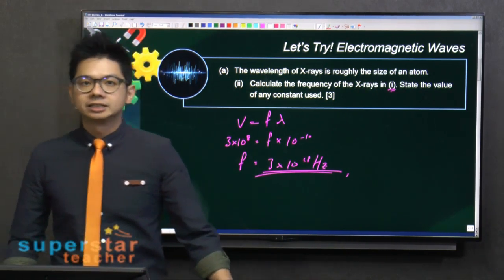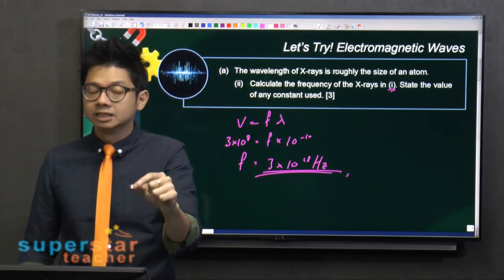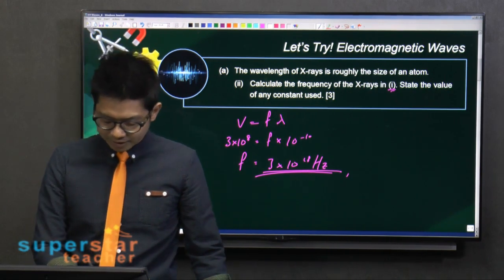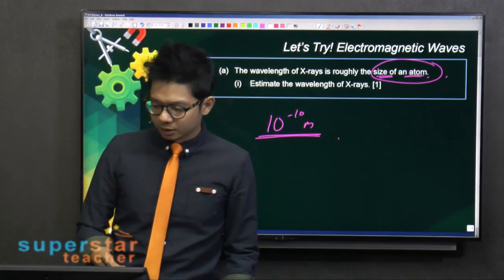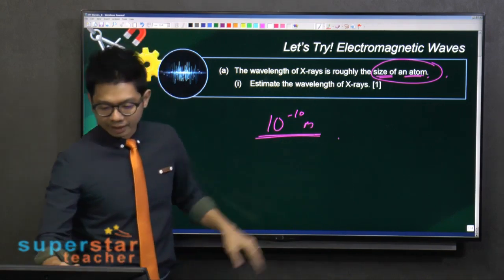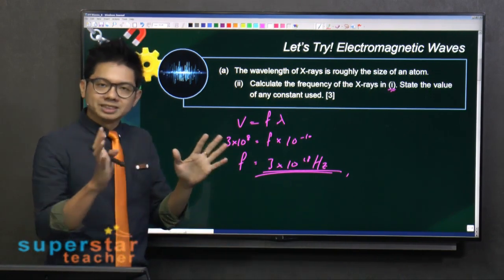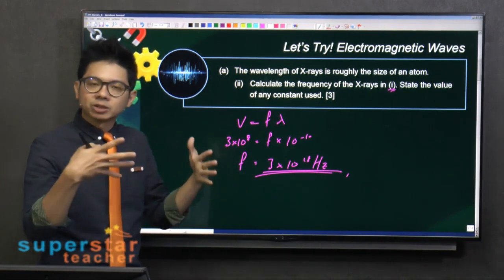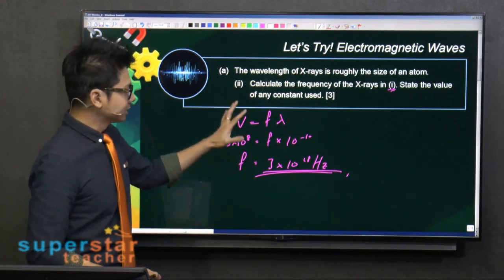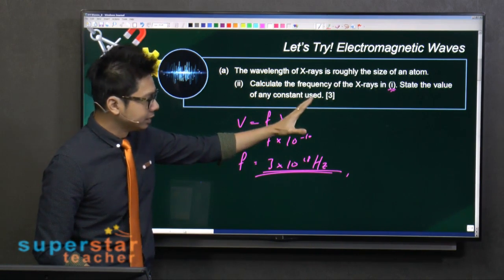Okay, so guys, let me tell you something. In physics there's this beauty in it. It's called error carry forward. Error carry forward means that, let's say in part 1 you really do not understand the question, and your answer is wrong. Then for part 2, don't just leave it blank because you don't have the part 1 answer. Whatever answer you get from part 1, you just put it into part 2.